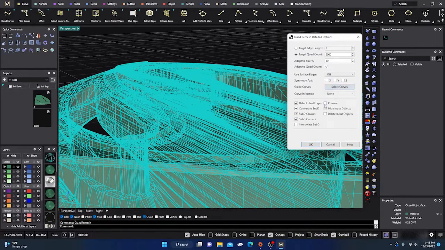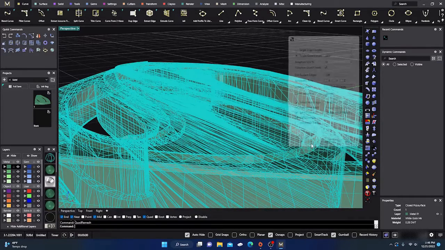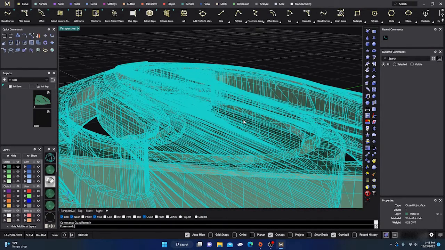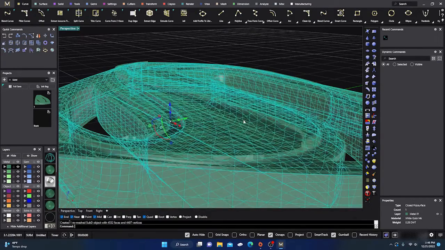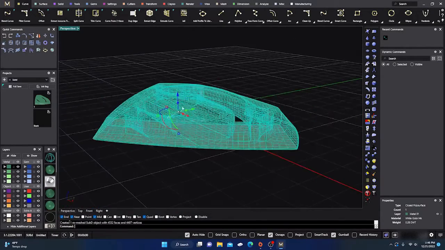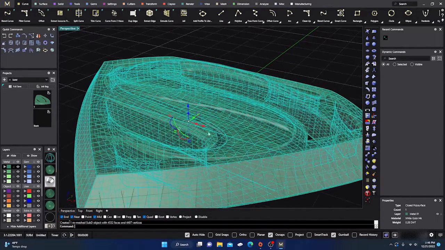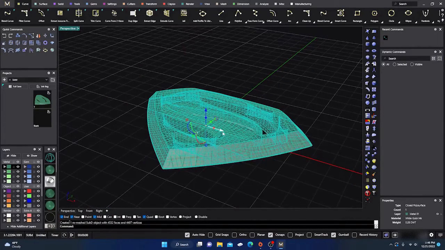You can preview it if you want to, but I'm just going to go ahead and accept this, and let's see what it does, and hit OK. And this will take some time because there is a lot of math it will have to do. What? No way. Yeah, you can see now that they're all squared off, right? They're all squared off. Wow, that was quick.